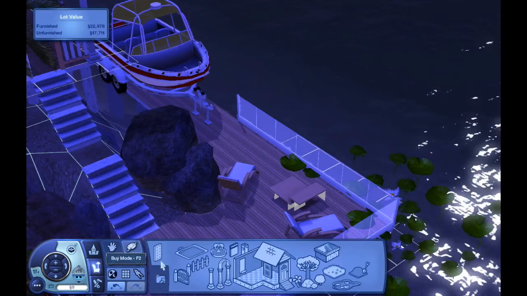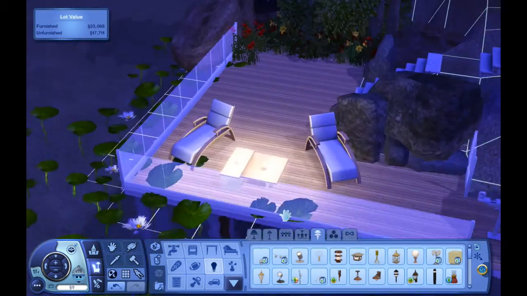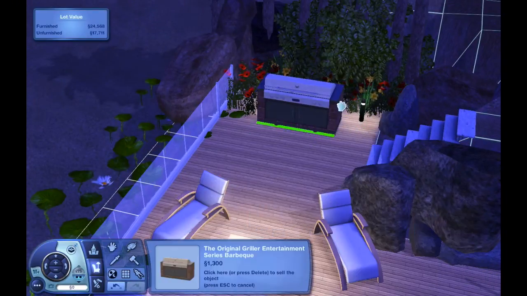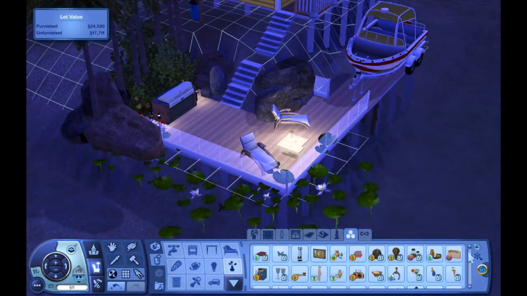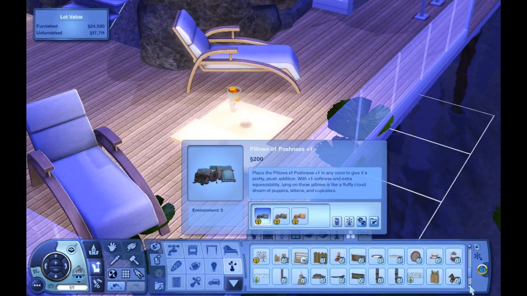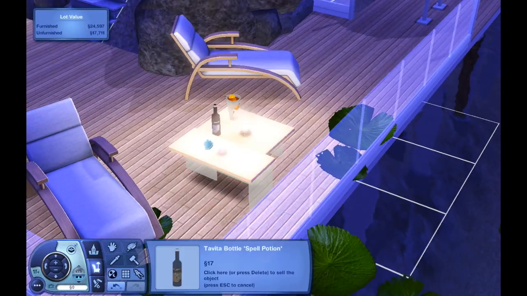So just saving a couple times, and I added this custom table. Yeah, it's a custom table, and I got it from the Sims resource. And we're adding a little barbecue area. I think that whoever lives here would definitely come out on the patio, and they would cook some sausages and some hamburgers and sit out there on the porch and have a look over the sea and see what's going on.